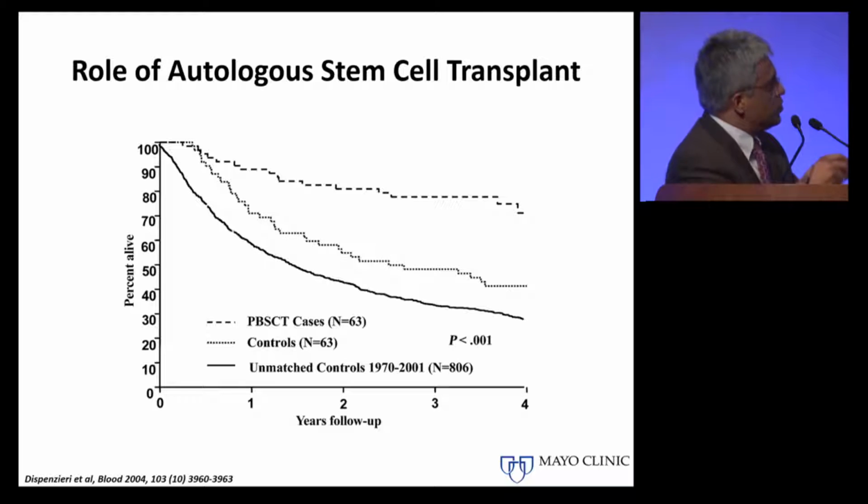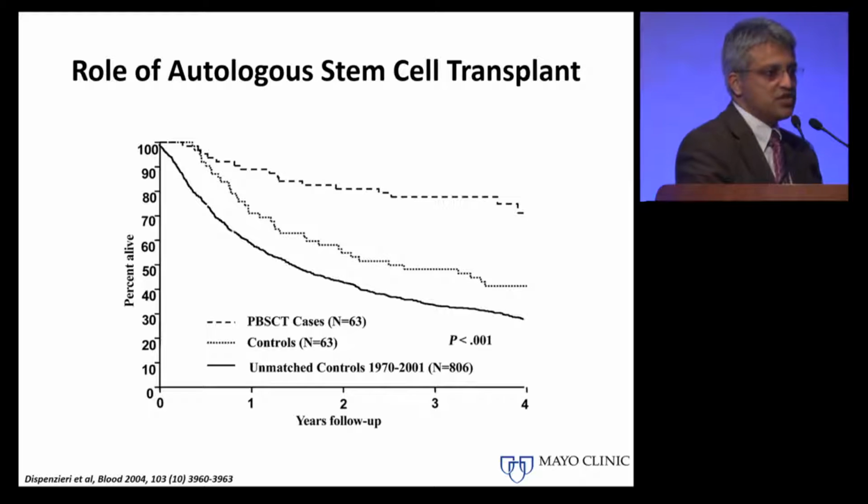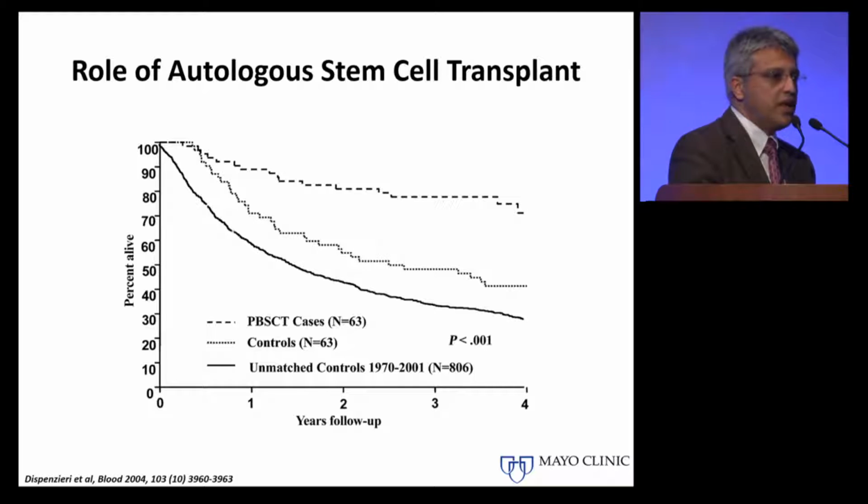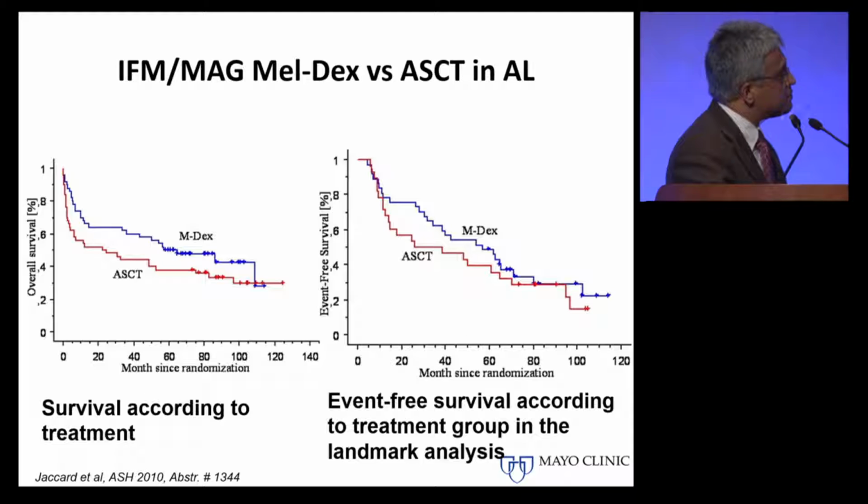Now this is a study from almost 14 years ago that Dr. Dispenzieri did. She looked at patients who went to a stem cell transplant for amyloidosis. The patients in the middle are patients who could have gone to a transplant but did not. And these are the patients who were the control population who did not get a stem cell transplant. So we know that when you get a transplant, you do better. But if you are eligible for stem cell transplant, that also puts you in better shape than the rest of the patients. And when you look at the group of patients that you see in the clinic, only about 20 to 30% are eligible to go to a stem cell transplant because of a variety of different reasons, primarily cardiac involvement.